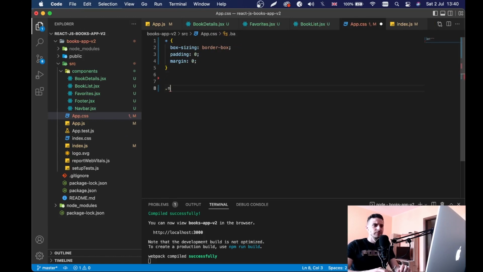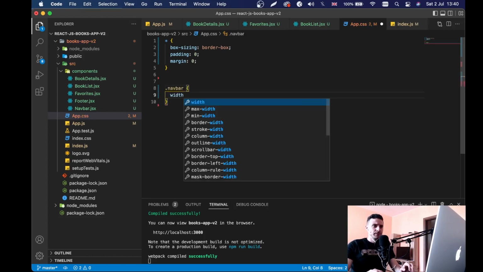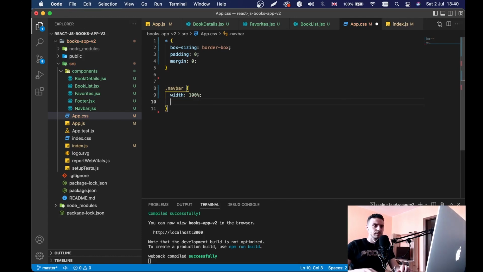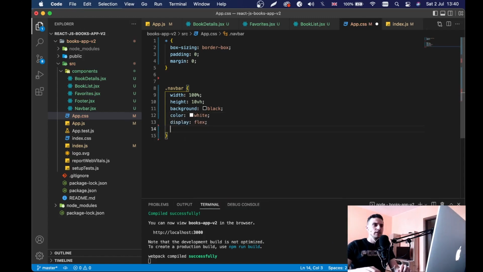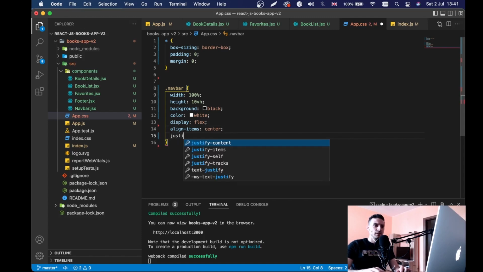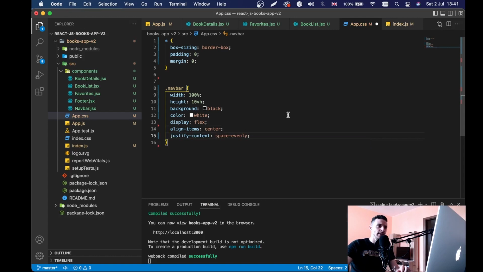So the navbar will be with width of 100%, height of 10vh, background will be black, color will be white, display will be flex, align items will be center, and we'll also say justify content space evenly, just like this.